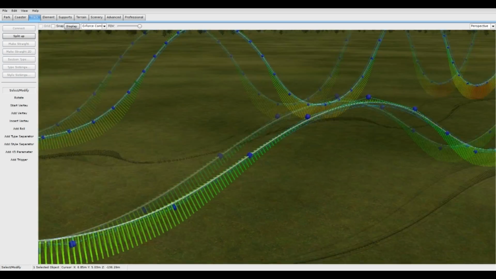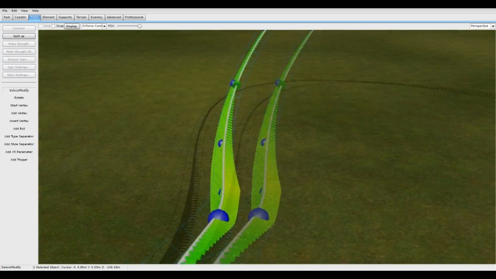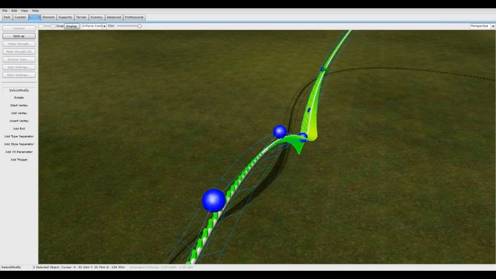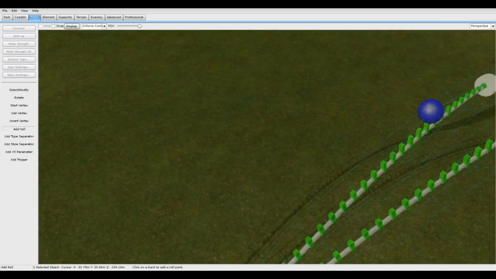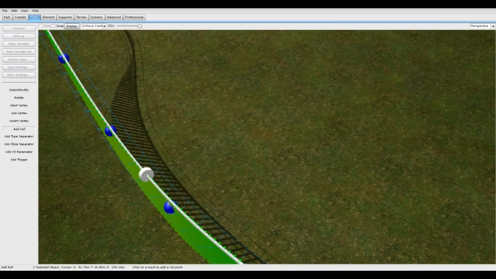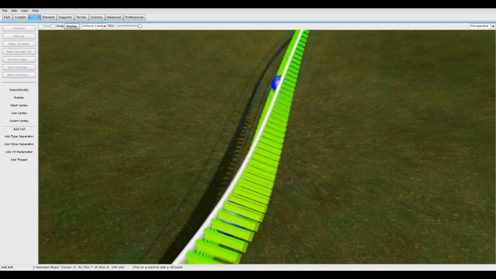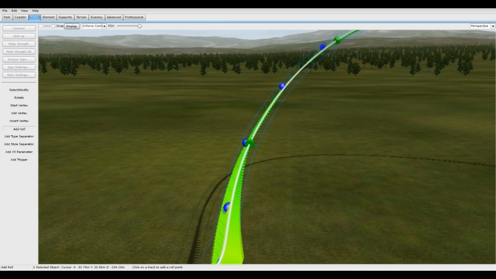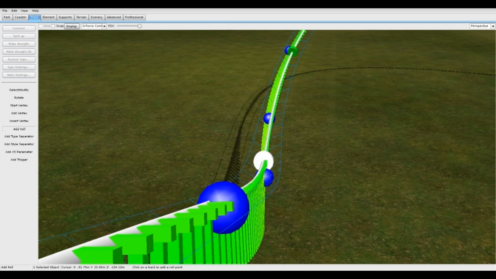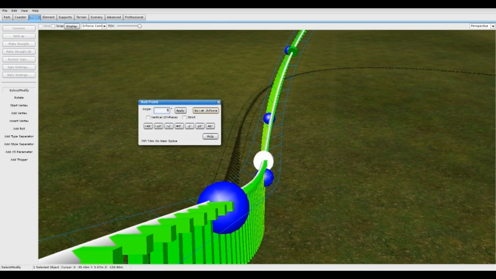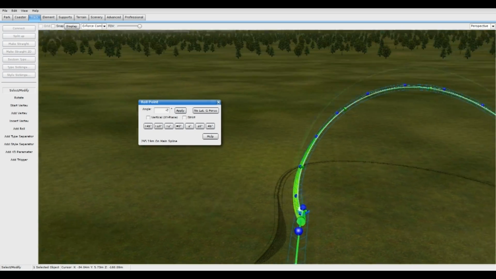Let's go to perspective view so we can see what we've done. You can see our airtime hills have gone a bit wonky. Let's go ahead and fix those by just adding some roll vertices. Here you can see how the G-force cone displays lateral G. If you see a lot of this, I recommend you place down a node there and then click No Lateral G, and this will resolve the issue.